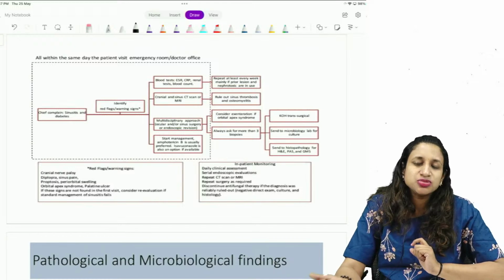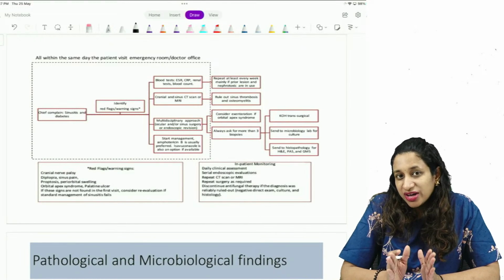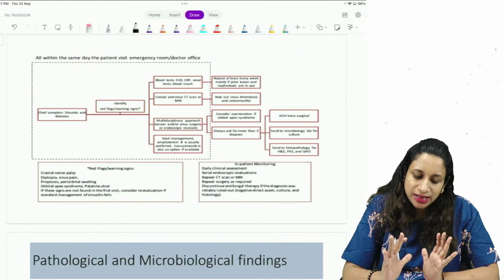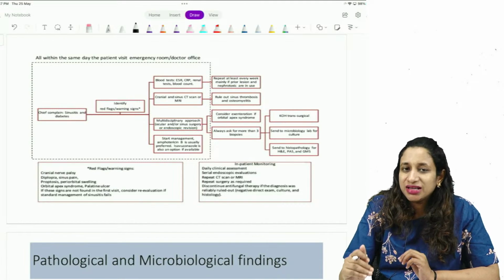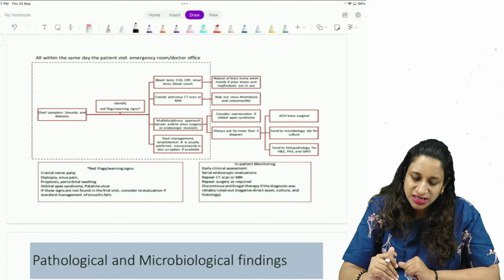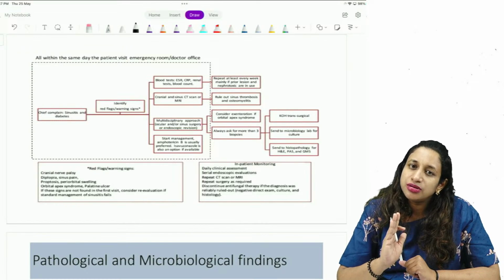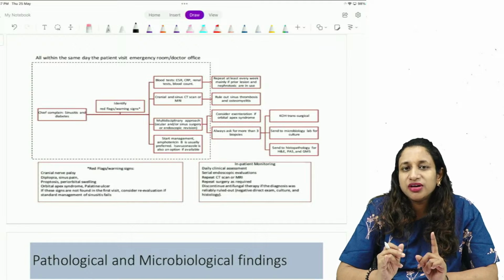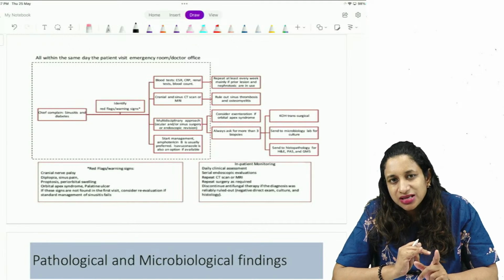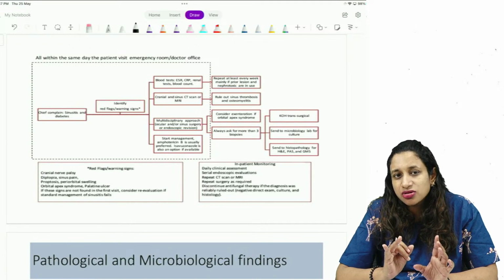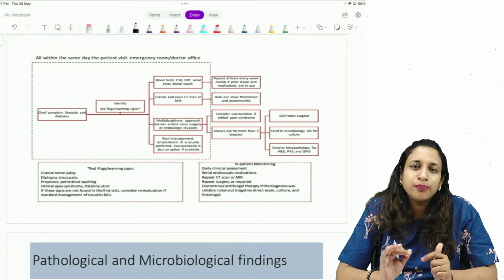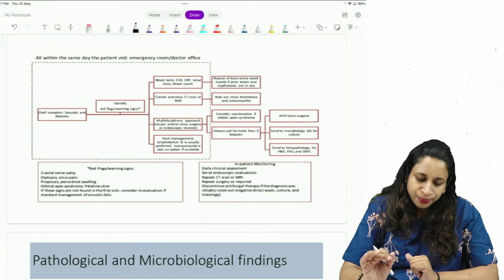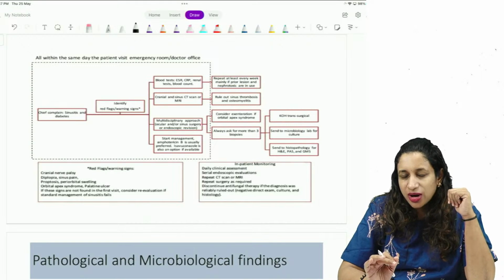So this is what is considered to be very important to know. Now this is in fact what was given when there is a person who comes to the emergency. What exactly is considered to be the warning signs? Now first, if a patient complains of sinusitis, a patient is a known case of diabetes mellitus. Two important histories that you have to find out. Now what are the warning signs that you have to know?